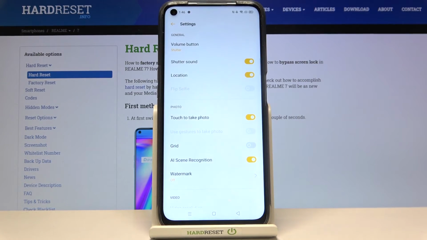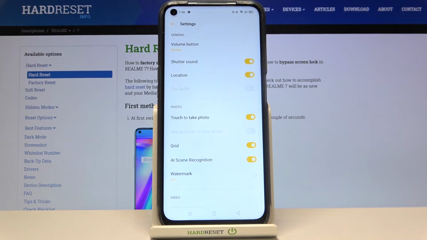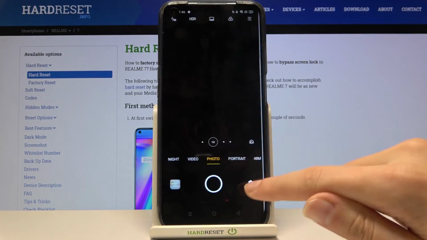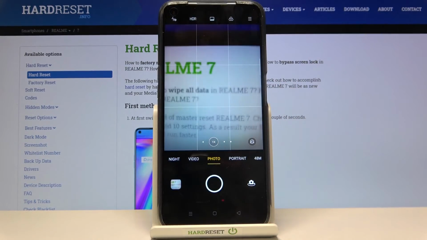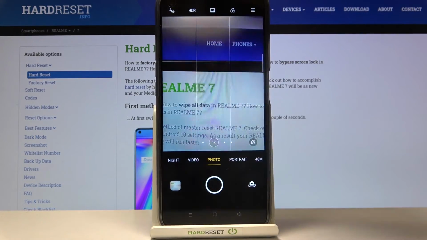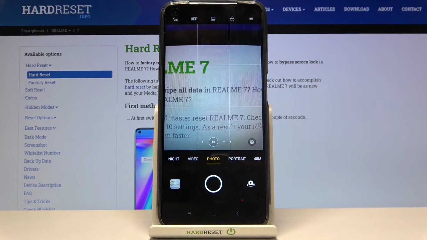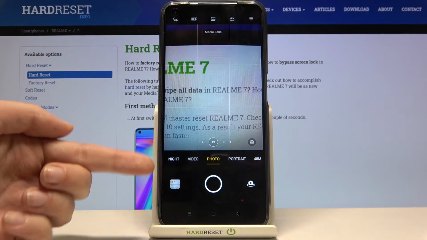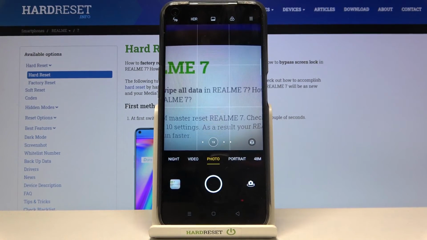Let's go back to the settings and move to the camera grid lines here. By using this button we can turn on and turn off some kind of help lines. So let's turn this on and go to the camera to see them. Here we have these lines. This is useful, for example, when we want to use the rule of thirds in photography or make experiments with composition. Also remember that these lines are not visible in the real picture, so when I take a photo and go again to the gallery to see the picture, we can't see them. So these lines are only to help us take better pictures.